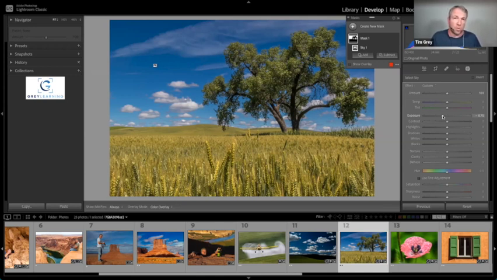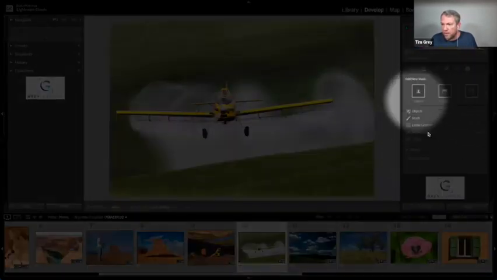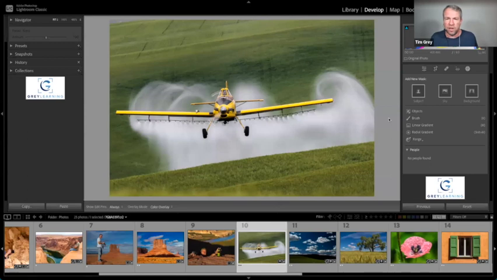And so these features are only going to get more and more accurate over time. Let's take a look at another challenging scenario, because we selected the sky through some trees, but here we have an airplane, obviously, and you'll notice there is no airplane selection option over on the right-hand side here for our masking controls. But I still think that Lightroom Classic might be able to do a pretty good job of enabling me to apply an adjustment that only affects, in this case, let's say, the airplane, which I would call the key subject in this case.